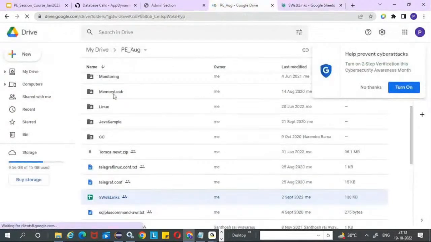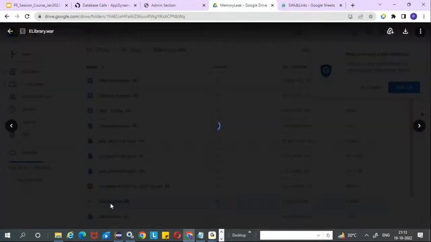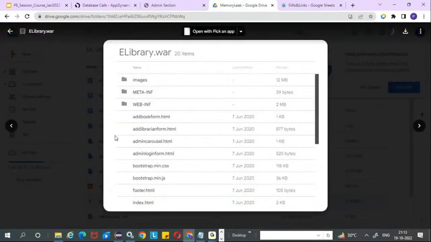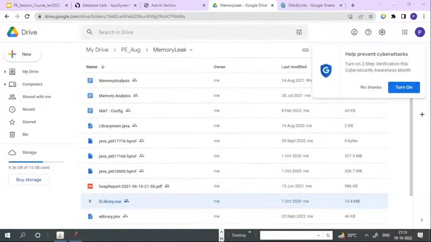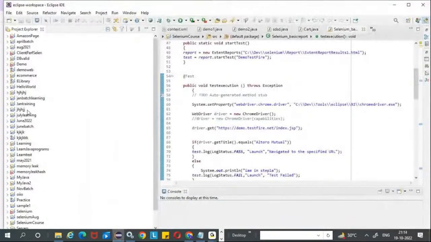For example, for memory leak, if you go to the memory leak folder, the WAR file will have a memory issue, along with some sample heap reports and the Java code. If you are planning to set up the code as well, I can also provide you the way you can set up the code on your machine. It's not mandatory. For example, this is the Eclipse project I have, the e-library project.